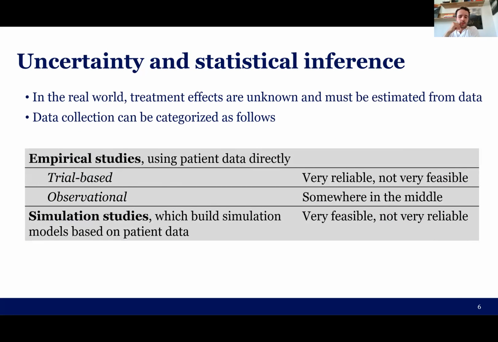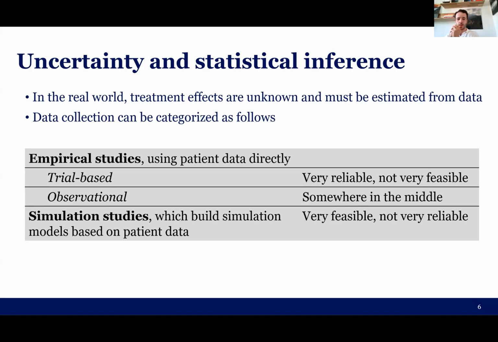In reality, we of course don't actually know the treatment effects on costs and QALYs, and we have to instead estimate them. And the way I see it, there are three different kinds of empirical studies, or of studies based on data which try to estimate these treatment effects. There are those which are directly based on trials. So when you run a randomized trial, in addition to the information on the medical status of the patients, you can also collect information on costs. And then you can analyze that relatively easily.